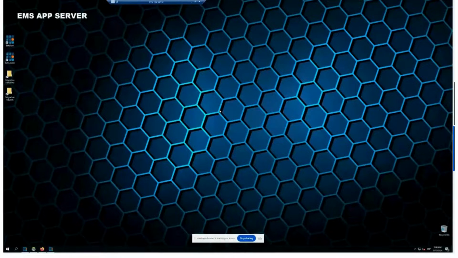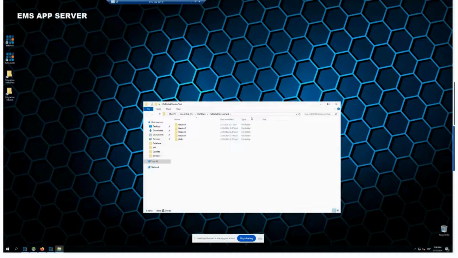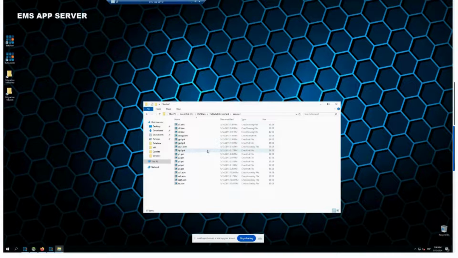To the demo. Now let's show how EMS works and migrate multiple versions of the Creo models from the file system to Windchill. All Creo models for migration that we'll show in this demo are located in these 4 directories, from version 1 to version 4, and each directory contains different versions of the same objects. In version 1, we have drawings, parts, formats, and assemblies of version 1. In the version 2 directory, we have second versions of the same objects, and so on.